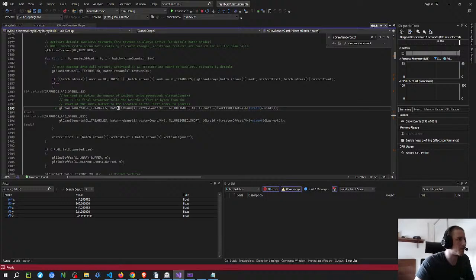And then here is just the amount of quads that it has on the inside of that struct. And here is the offset, which is where it should start on the vector that contains the information for the indices. So I guess that's the question: at what point do they send the data to build the indices? And the reason why I think it is using this one is because of the mode there, that is set to RL quads. So it should follow here, I think, on this function.